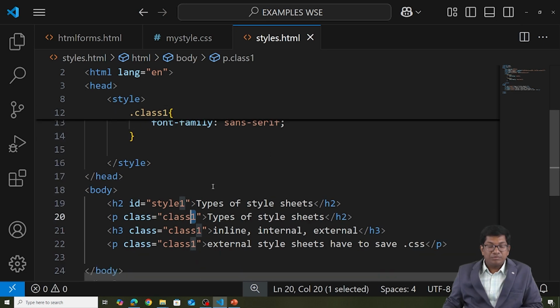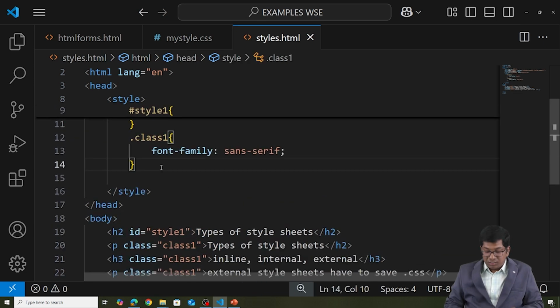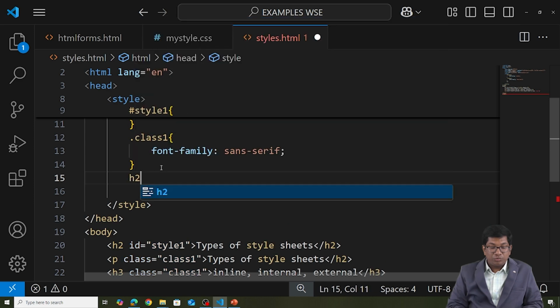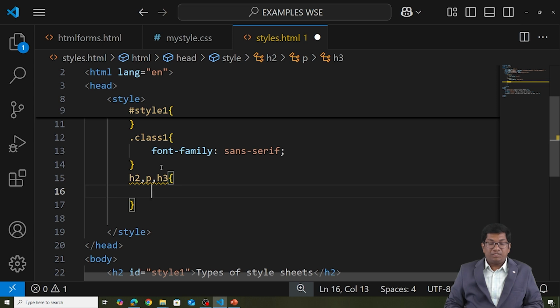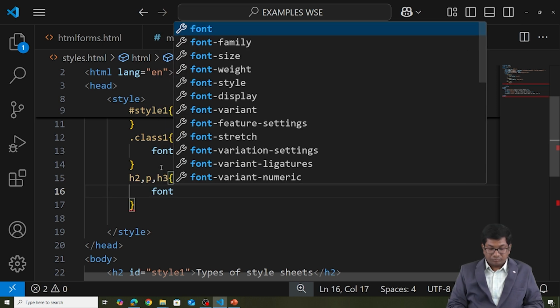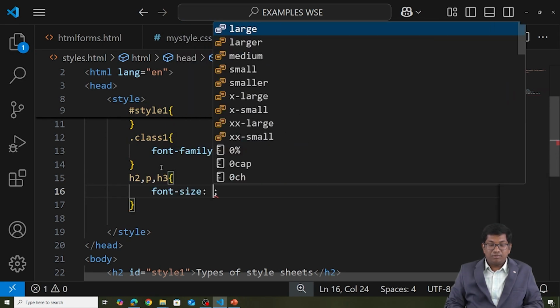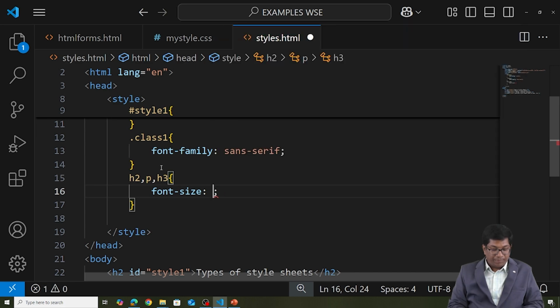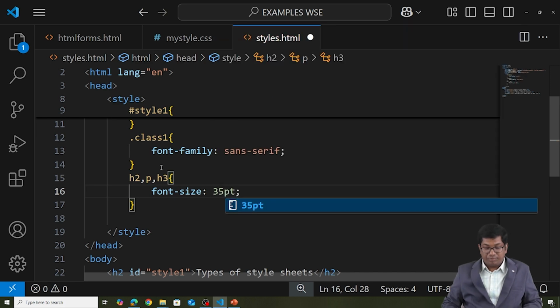So like this we can use it. As well as we can apply for the H2 tag, P tag, H3 tag, the CSS properties. Font size is 35 points, for example.